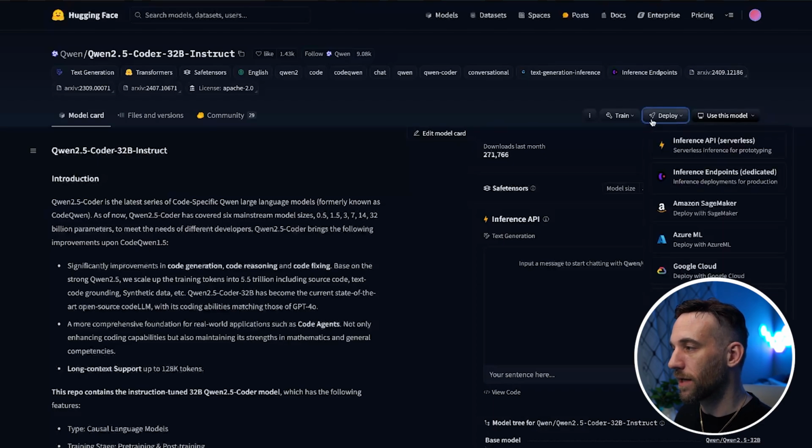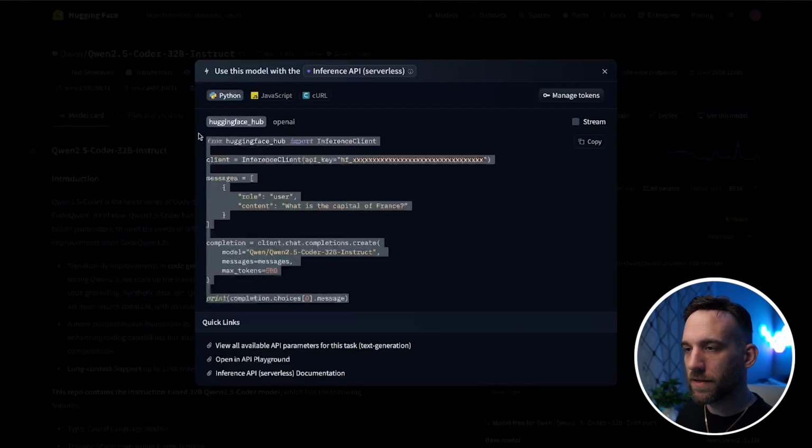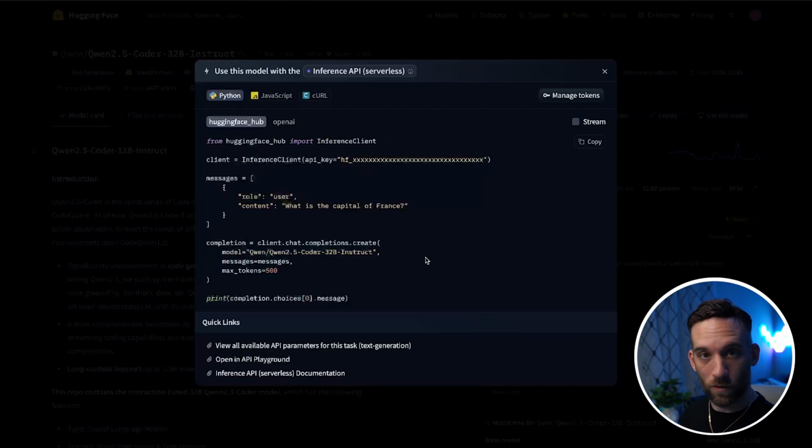So if I click deploy, you can have all these options here. Well, there's one called Inference API Serverless. Okay, that means it's free. They have a server where this is being hosted that we can call with this model to talk to AI. So if you were to come into here, now it has just straight up Python code. You could just copy this, you'd have to get a Hugging Face key, which you just go to manage tokens. It's free. You just have to sign up. You get a fair amount of requests. So you copy this, you paste that in, and it would work.